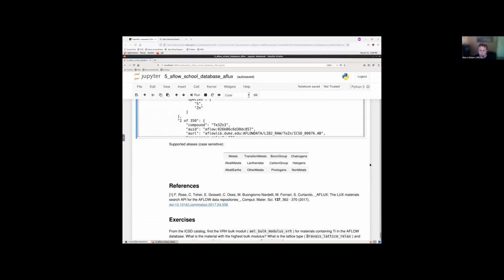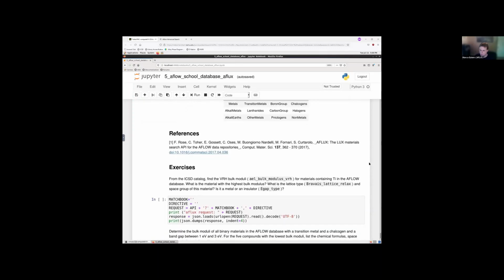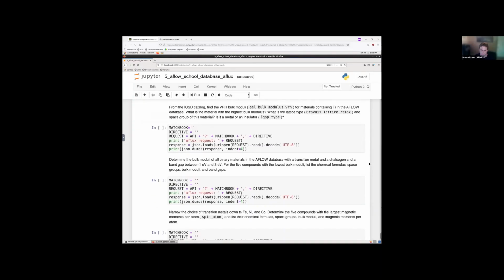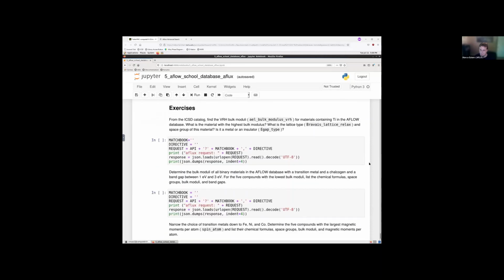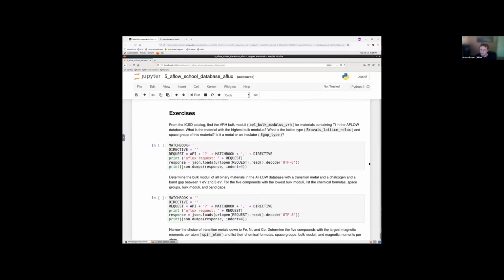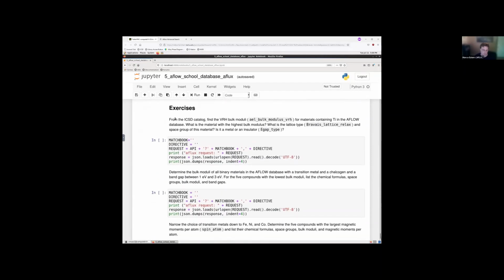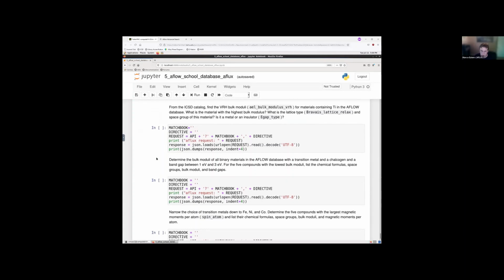Any questions on the paging directive, sorting, or the aliases? If not, it's probably better to get into the breakout rooms to do the exercises. The first one should look familiar. It's the same one that we had in the search page. And yeah, maybe try and get 1 or 2 exercises done.